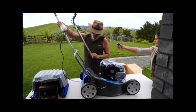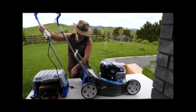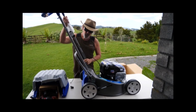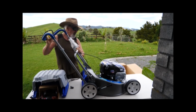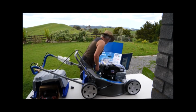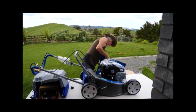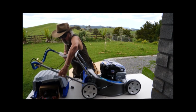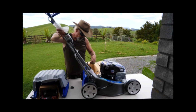There's one piece there. Teresa's found a piece that's dropped out. So what way round does that go? I could only assume that might go there. I'll have a look at the photo on the box to see. Oh yeah, trust me, I got it the wrong way. So, you get that, it goes that way round.